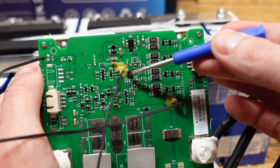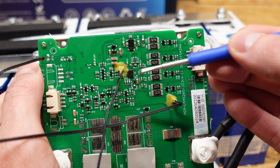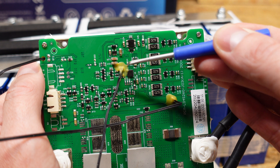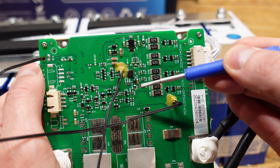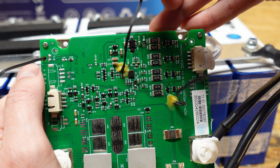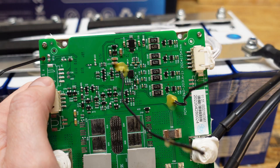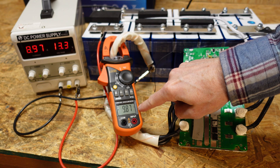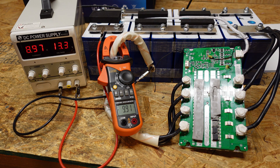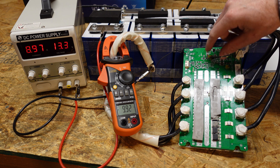This right here appears to be the chip they are referring to, and it is simply labeled U1. I don't see any indication whatsoever that there are any temperature sensors around it — all I see is resistors and diodes. So let me get my power supply and we'll give the test a go. The power supply is putting out 8.97 amps and the clamp meter is showing 9.9 amps. I'm not even going to touch the temperature sensors — I'm just going to spray this IC directly.